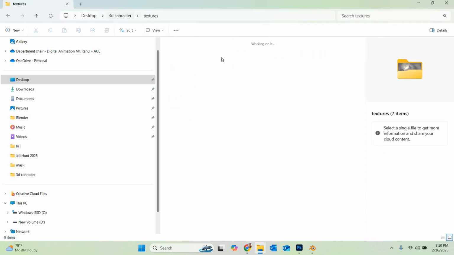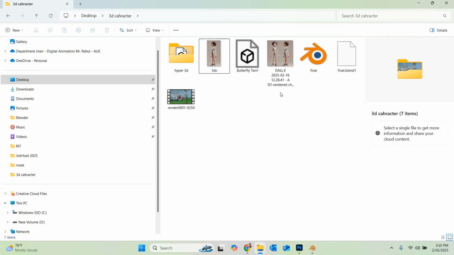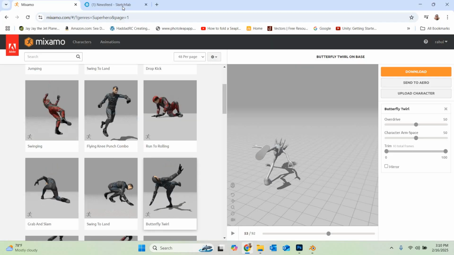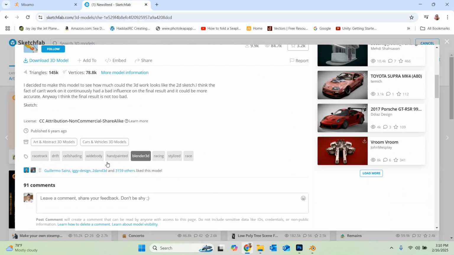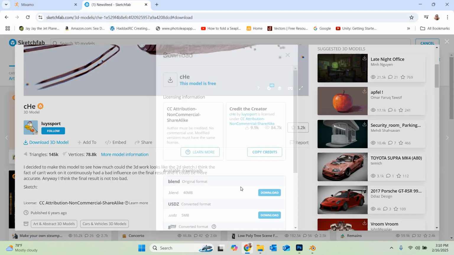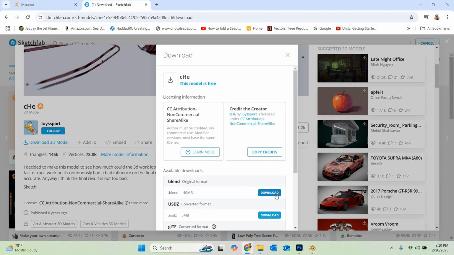These are the textures for that other one. So let us download it again just to make sure that we are doing it the right thing. We'll go to download 3D model, download the Blender file, and it is downloading here.